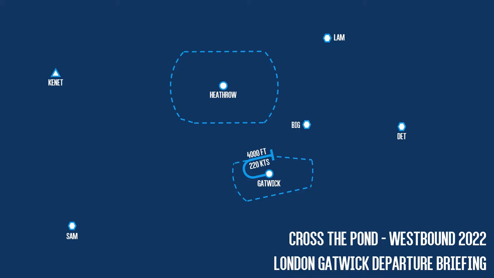with Heathrow traffic. The initial climb is to 4,000 feet, and it's important you don't bust this level, otherwise you'll conflict with Heathrow traffic. Once you're established inbound to Detling, and have passed Detling 29 DME, you can accelerate to 250 knots, and if you haven't yet been given further climb instructions, you should step climb to 5,000 feet.